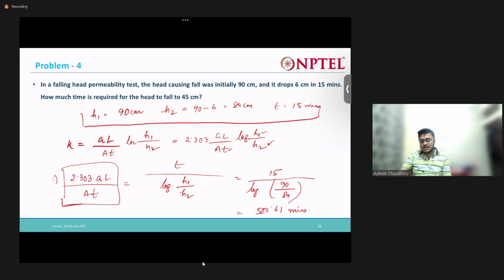These are the unknowns. This A, L, H, sorry, not L, should not be here. These are my unknown quantities. So A is unknown, L is unknown, K is unknown, capital A is unknown. So these unknown quantities we represented in terms of the known quantities, and we found out the value, right?